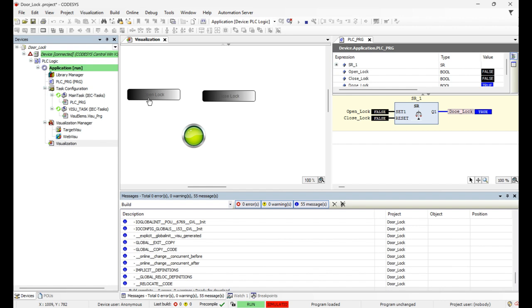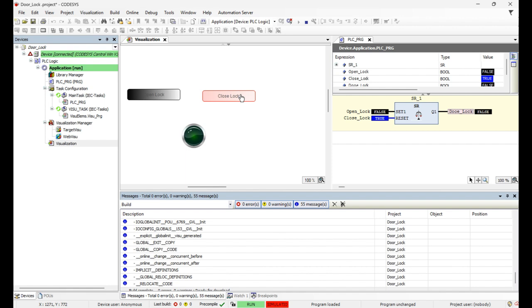Then when you turn off open lock, the open lock tag in input is false now, but the door lock is still true. So to lock the door, we imagine we lock the door and turn off the light and make door lock output false. We click close lock. Now the close lock tag in reset is true, and the door lock in the output has turned false, and the light has turned off, and the door is closed and locked, and the light has turned off to show everyone inside or outside that the door is locked.